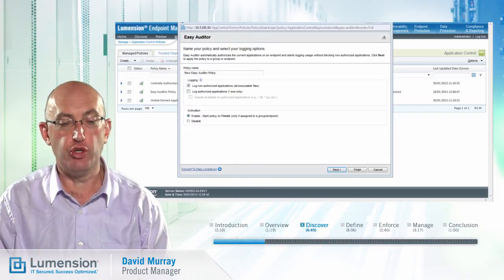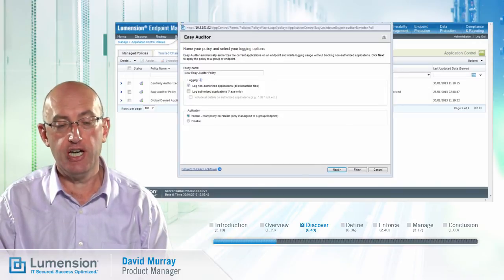This is a very non-disruptive process. Unlike traditional whitelisting solutions, I don't need to take back the endpoints and create a clean gold image. I can simply scan the endpoints in situ and build a whitelist based on what's installed on that endpoint at that time. And then over time, I can make decisions about whether I want to continue to allow all those applications to run. So I can progressively take control without impacting user productivity to introduce whitelisting.